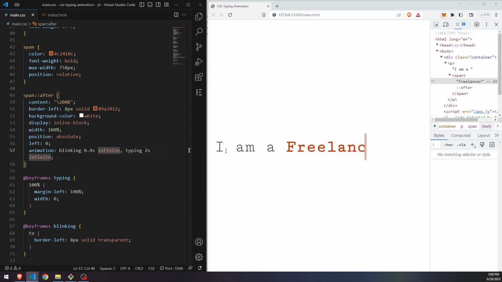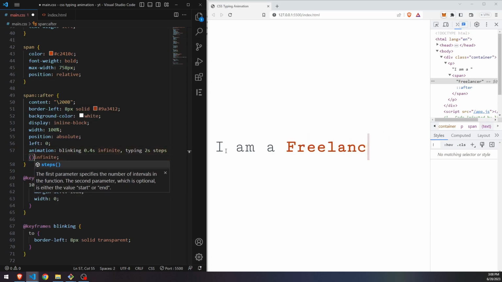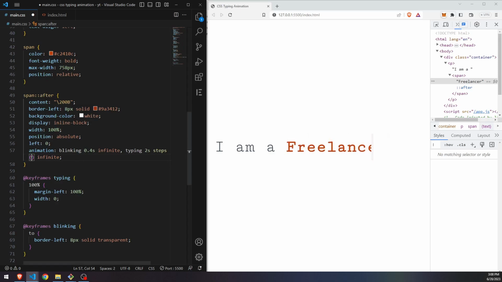We'll try steps of 13. 13 is the count here. So 1, 2, 3, 4, 5, 6, 7, 8, 9. I think 9 will do, because freelancer is a 9-letter word, if I'm right. No, 10. Right there. So you notice that the R is missing in freelancer.